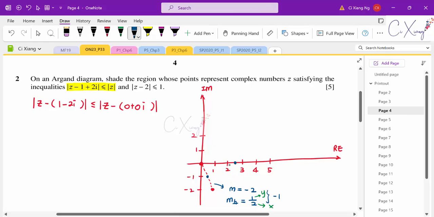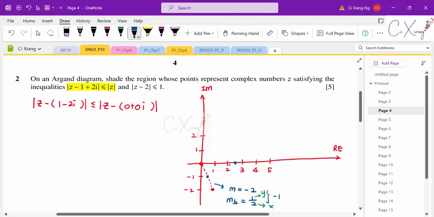Some students might not want to use this method to figure out the line, or maybe they will use some other method, like using a protractor to measure the angle, that also can, up to you. Or maybe you use a ruler to help you draw and put them at 90 degrees, also can. There are many different ways, right?